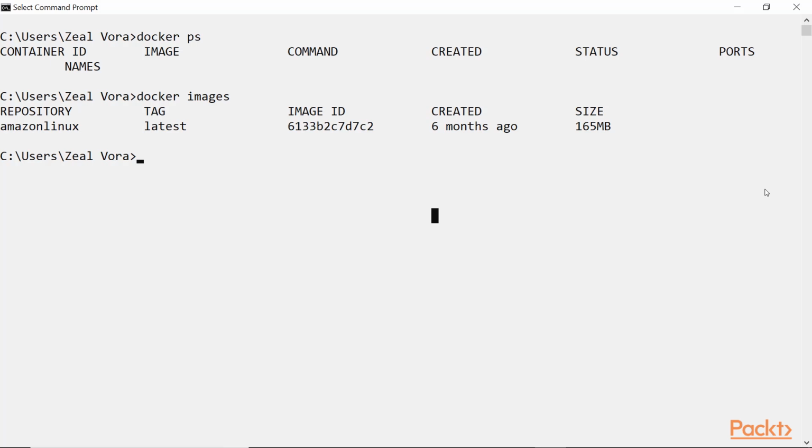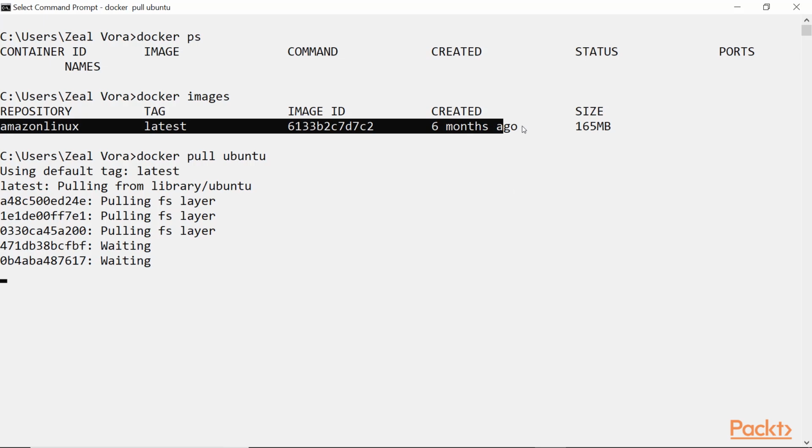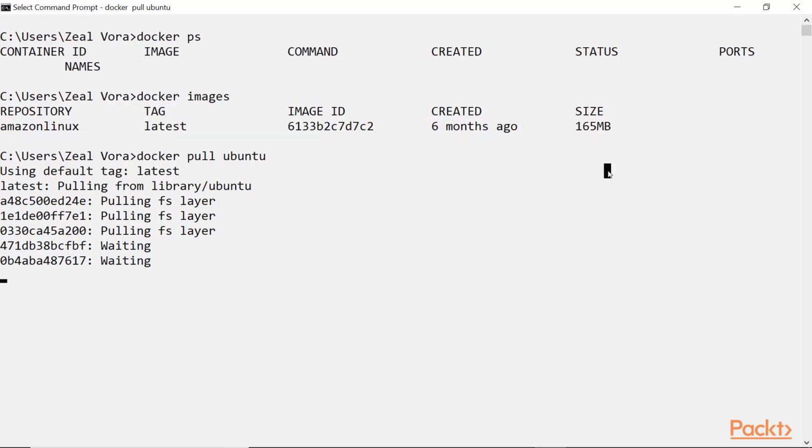Let's look at how it would work on the Docker platform. The first thing you do is docker pull ubuntu. This will pull the latest Ubuntu image from the repository. It is pulling the Ubuntu image, which will take a little time, not that much. The size of Docker images is quite minimal.